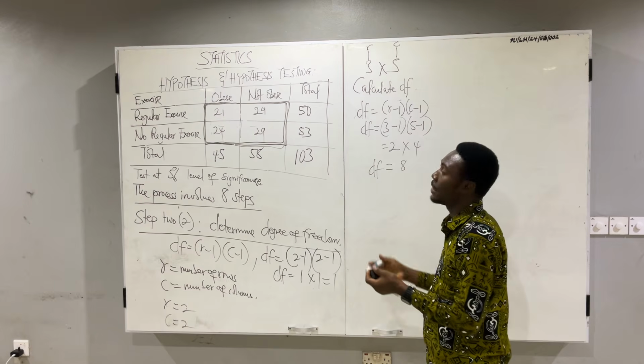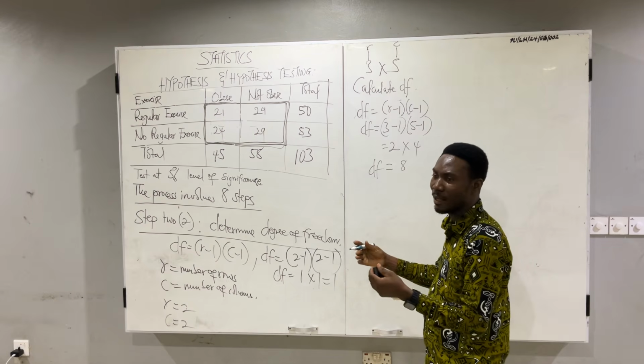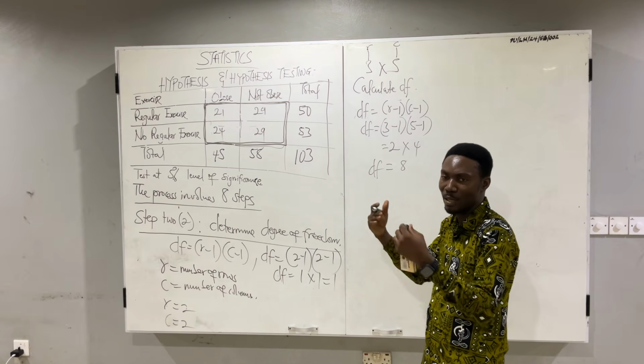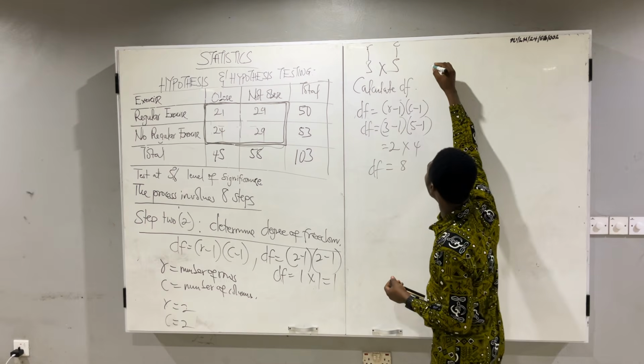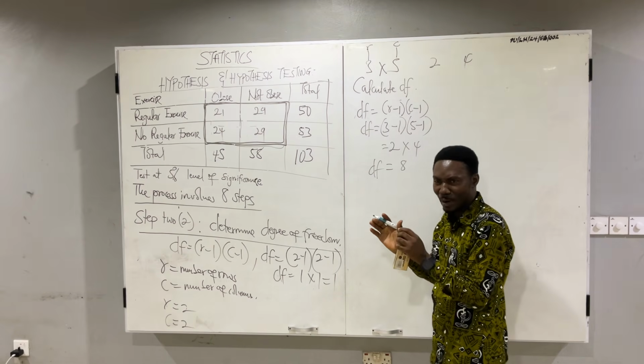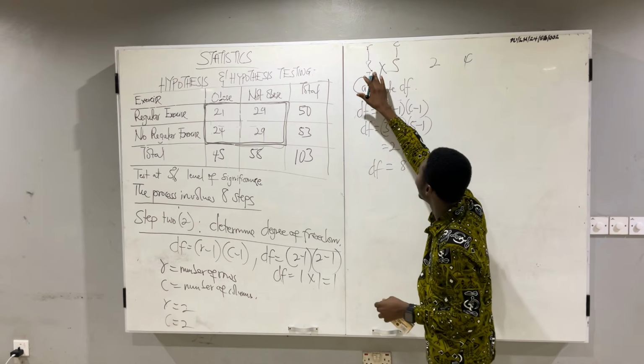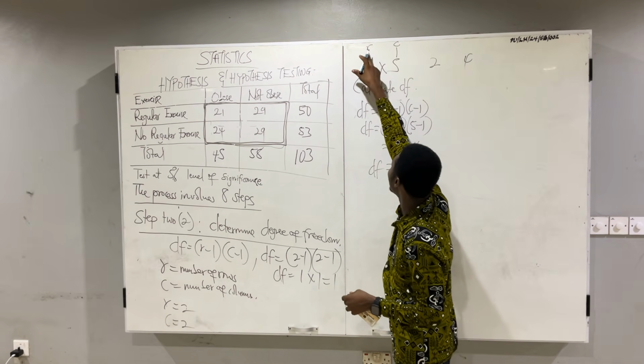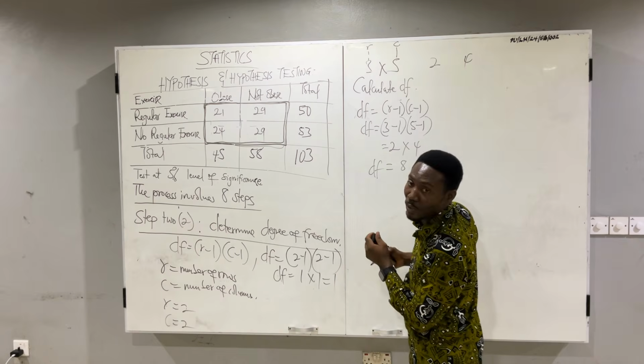That is what we can give you in an MCQ. And they can also specify that someone is doing a chi-square test. The number of rows is 2. The number of columns is 4. You see that one, they've specified. But if they don't specify, they say 3 by 5. You should know that the first one is the R, the second one is the C.